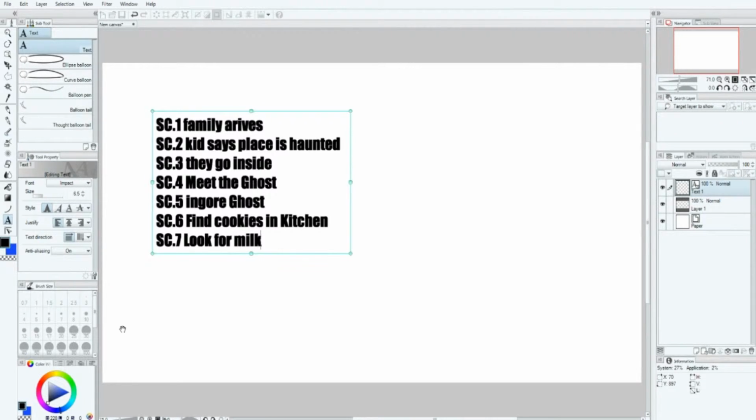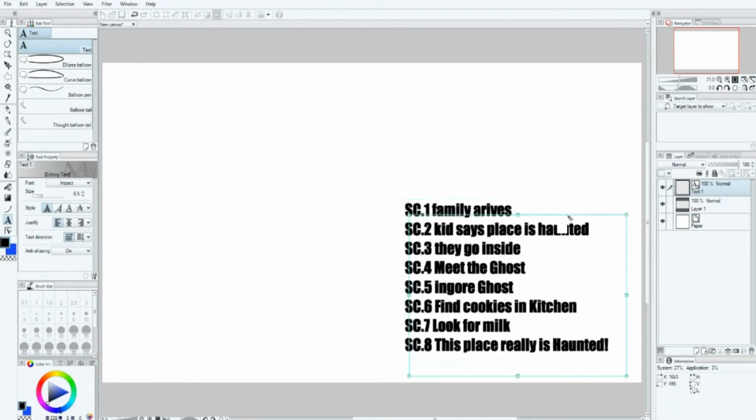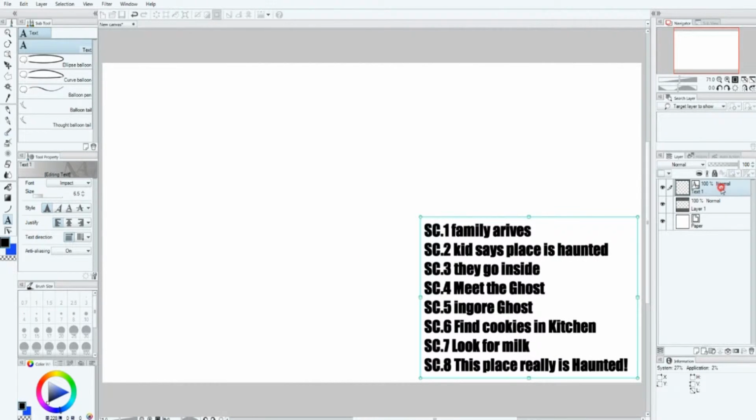Oh yeah, they don't find any, and they're like, oh no, the place is haunted. It really is haunted. Okay, scene 8: this place really is haunted. Okay, so let's just put this off to the side.